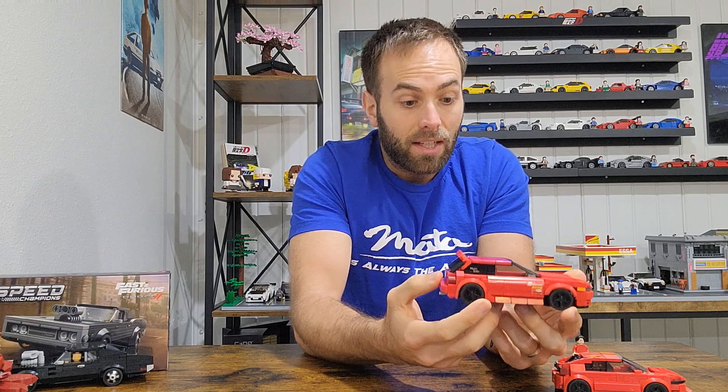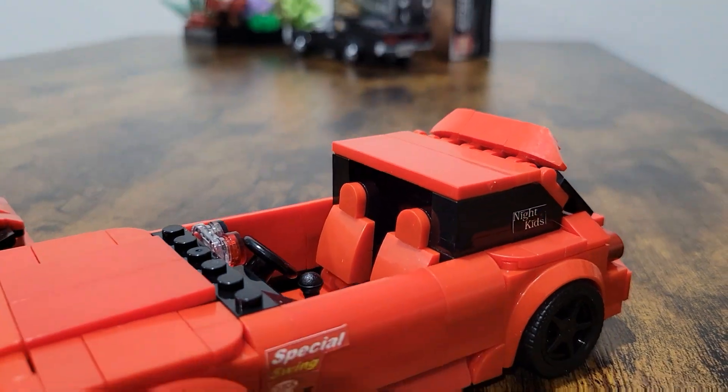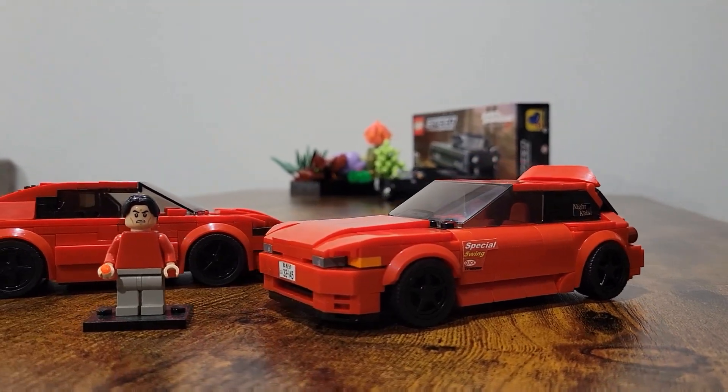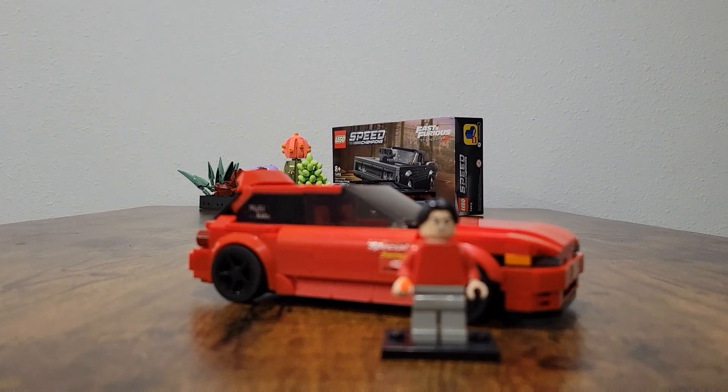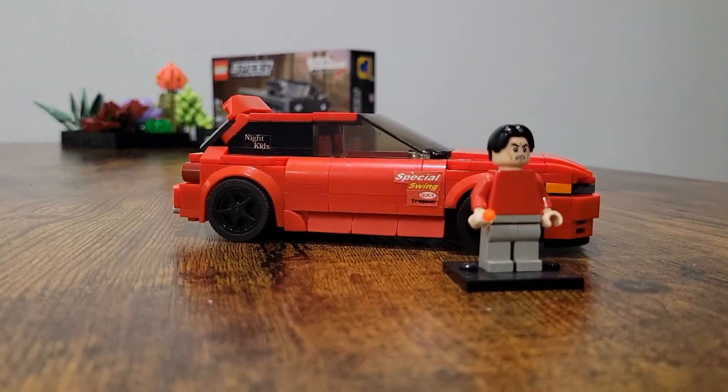The other thing I've focused on is I have rebuilt Shingo's EG. My first attempt at it, I wasn't really very wowed with it — it didn't quite look right like I was hoping, so I took another stab at it. I've since redeveloped the EG into something I think looks a little more Honda Civic EG-ish, and I think Shingo is much happier with the result. I tried to smooth out the lines, and getting the headlights in that rounded EG look was the hardest part for the front end. But the end result looks phenomenally better than what we started with.